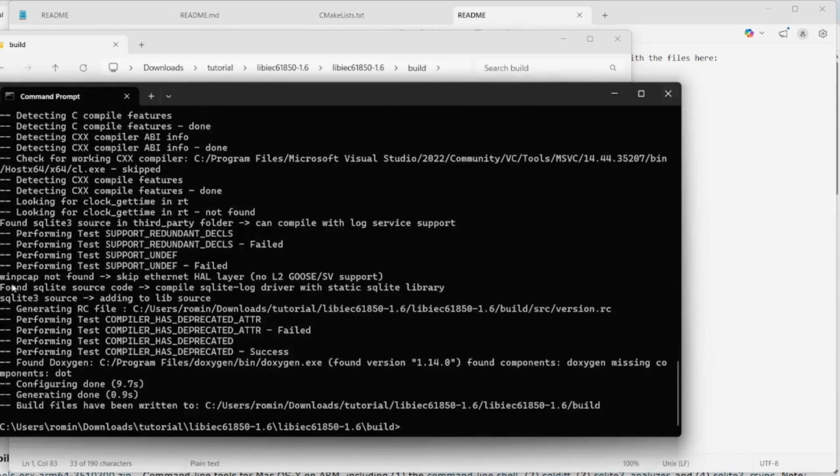After running CMake again, we can see a message indicating that SQLite has been found.